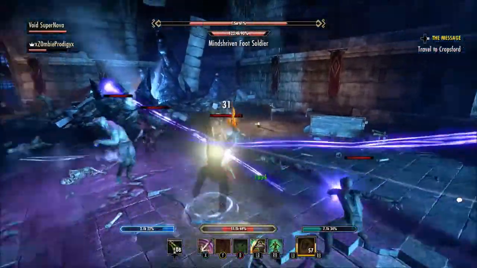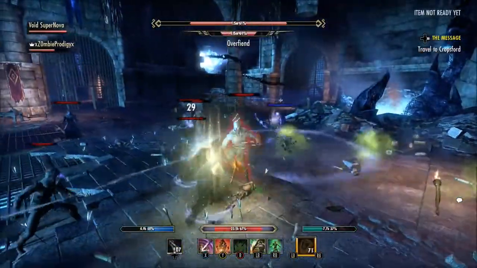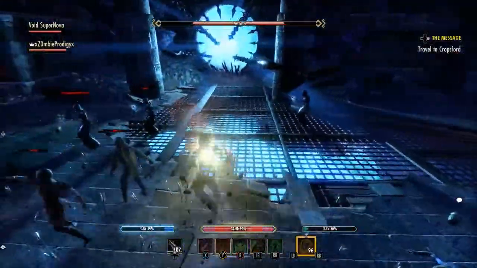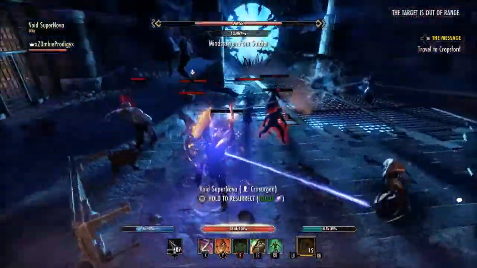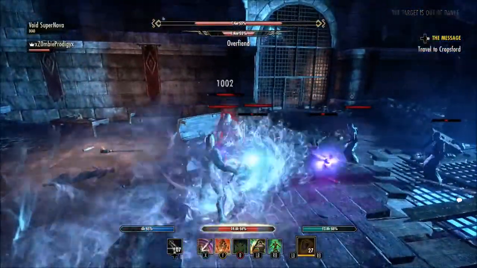But everything's going really well. As you guys can see, I can just keep doing this for basically forever. It just keeps going round and around and around. Everything just seems to be going well right now. I just got a little bit of aggro right there. Everything's going well. I think I might end up having him die here, just to show you again how much I can tank.